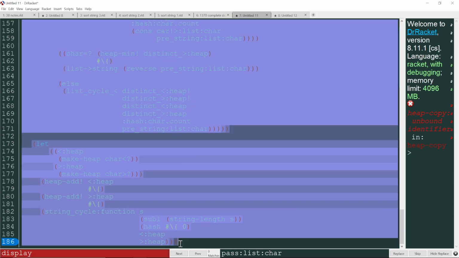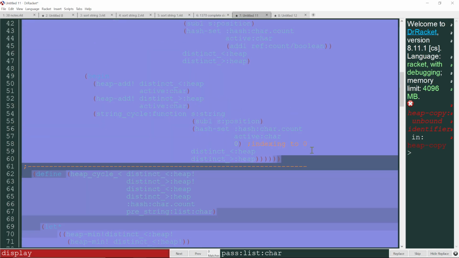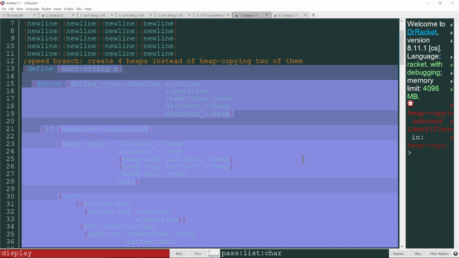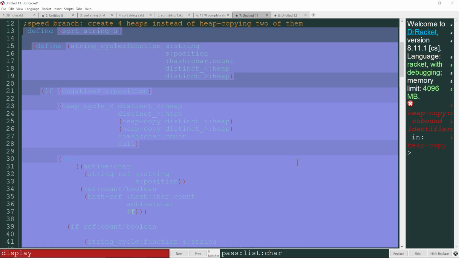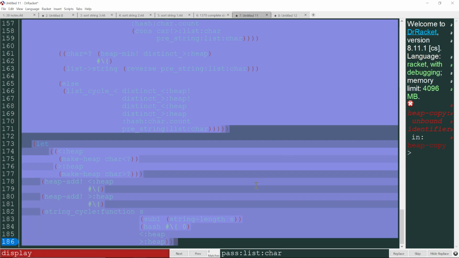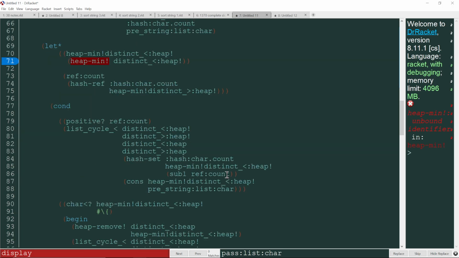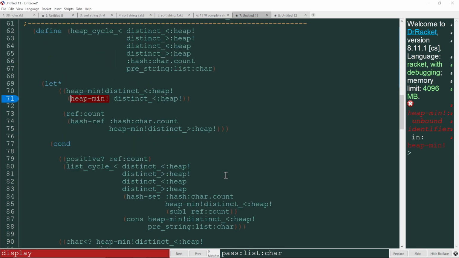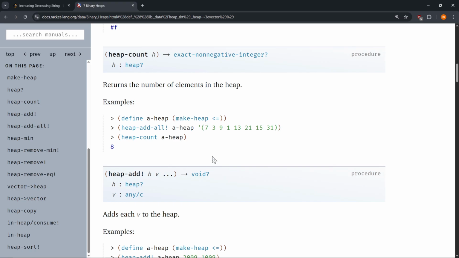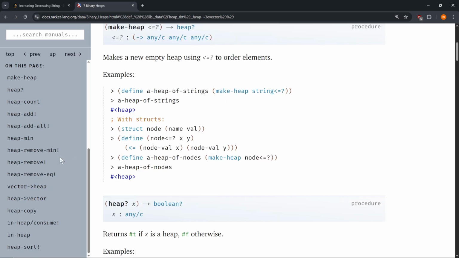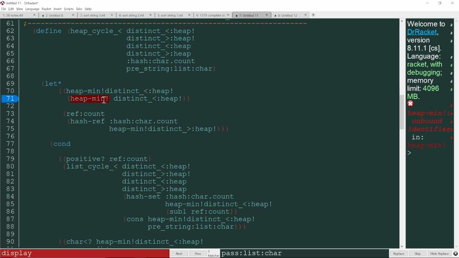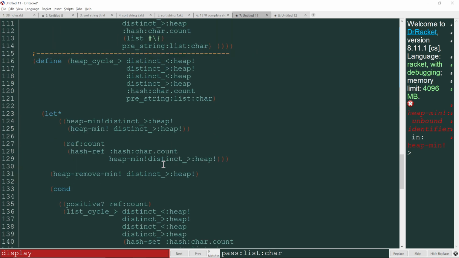Okay, we close the let definition. Alright, that looks correct. Go. Heap min indeed does not have an exclamation. Okay.